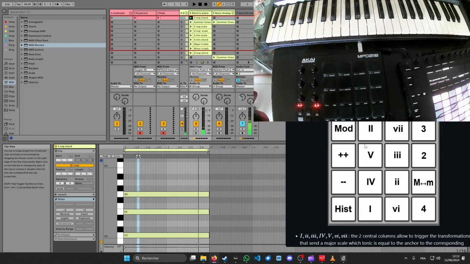At some point you want to modulate, which is very common in harmony. Modulating is basically temporarily being in another scale than the one you are currently in.